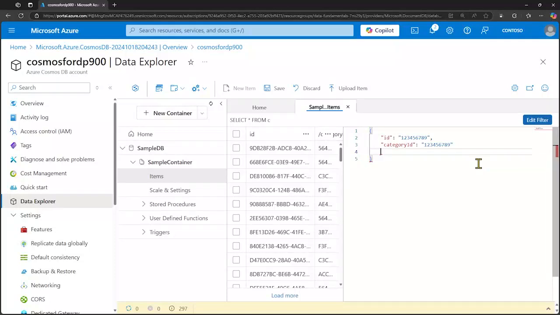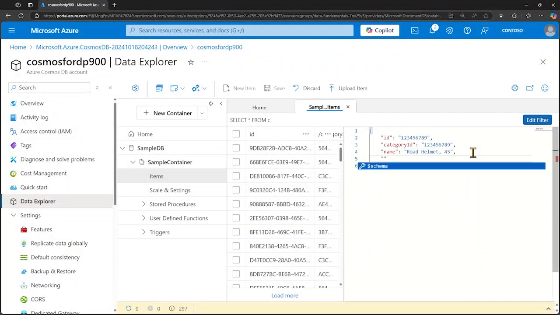Let's give it, for example, a name. And I'm going to call it Road Helmet 45. And I do need to add a comma there.